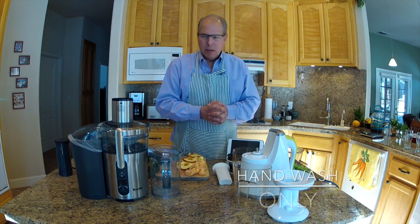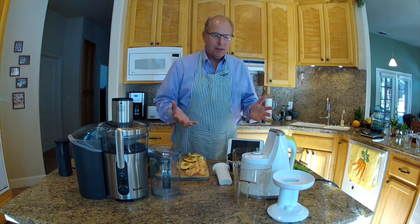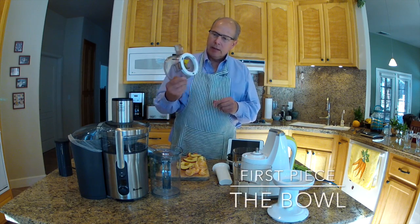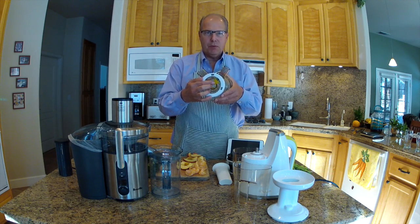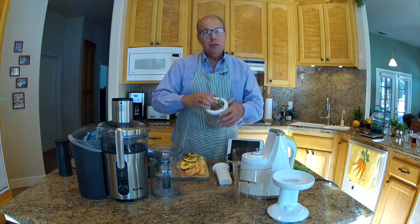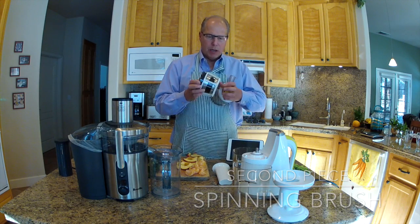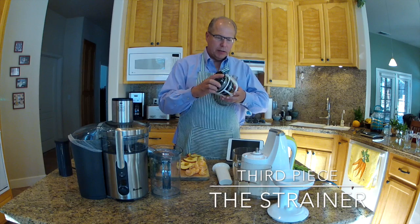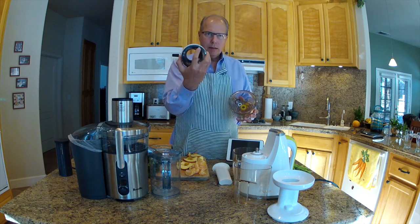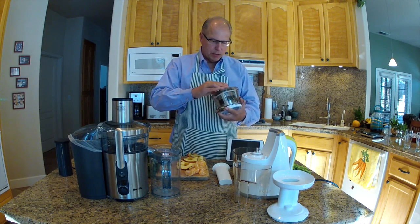So I'm going to show you how these go together, and we're going to make a little juice. First I'll put together the Hurom HU100 and show you how this assembles. You have a bowl that has a plug. You need to make sure this plug is closed before you start juicing. This little silicone piece goes into this chute where the pulp will come out. Then you have a spinning brush and a strainer. These two fit together. They go into your bowl. There's a red dot on the bowl. There's a white dot on the strainer. Line those two up, put these together, and you're almost ready to go.